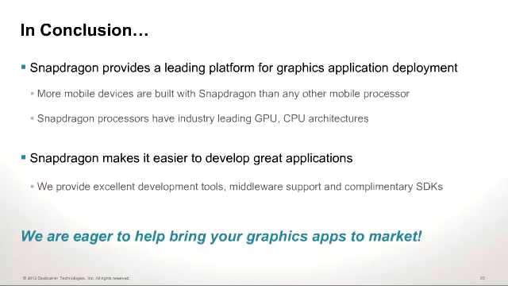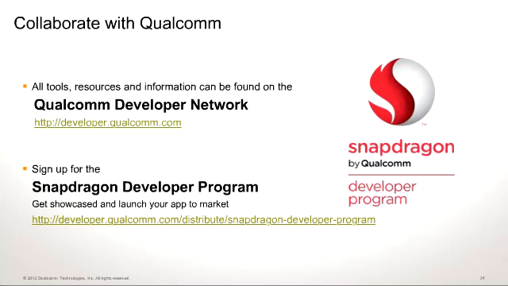To get your hands on any of the tools that we mentioned today for free, go to developer.qualcomm.com and download these tools. We also recommend that you sign up for the Snapdragon Developer Program for an opportunity to work together on your next big graphics application or game. With that, I think I've covered all the slides that I wanted to, and I want to thank you for your time. At this time, we can take any questions that you may have.